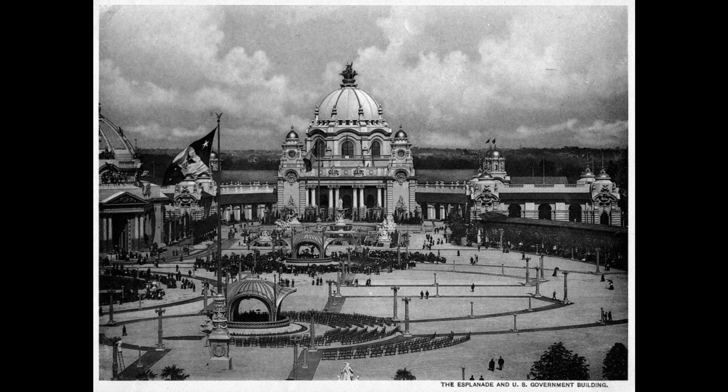Carrying out the theme of man's development from a savage state to an enlightened one, placed near the fountain of man are two groups called the Savage Age. That on the south side consists of a group of Aboriginal warriors armed with rude weapons and surrounding a female captive in an attitude of attack. A savage woman with a headdress of feathers is beating a drum while a child lies dead beside her. The north group consists of a band of Goths who are bearing away the captive woman whose protectors they have slain. The second subject of sculpture is called the Despotic Age.